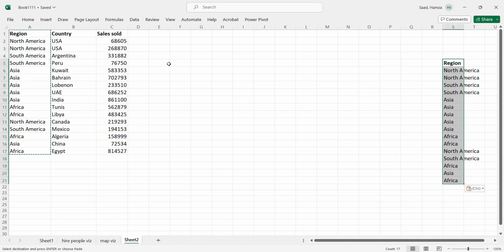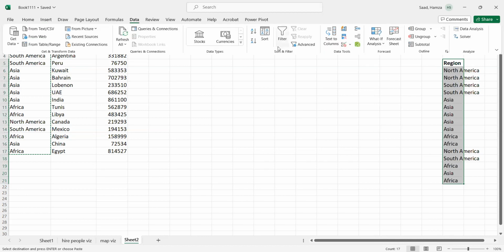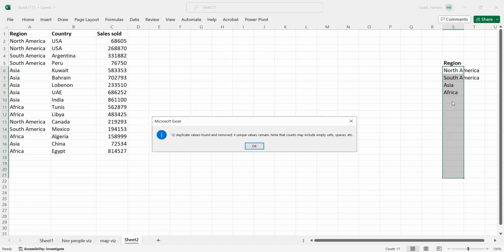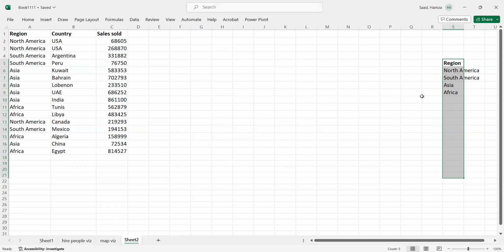Then here, I need to go to Data. Then when I select the data, go to Remove Duplicates. Then I'm going to select this one. Here, it's going to ask me, does your data include a header? Yes, it includes a header, so I need to check this. Or if I have no header, then I need to uncheck this. But because I have a header, I'm going to check this to include it in my data. After I say OK, all duplicates are going to be removed from my data. Then everything is going to be okay.